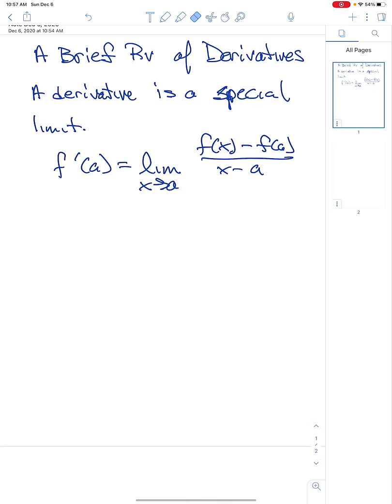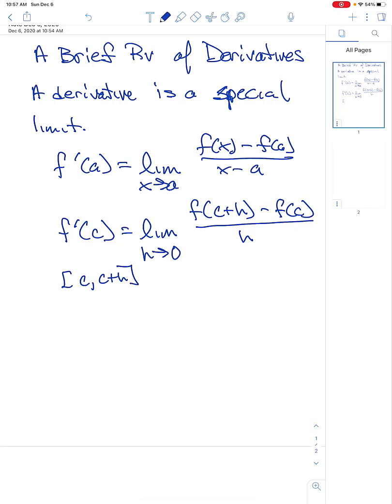Newton has his notation as well. But instead of letting the point go to zero, he lets the distance on the interval go to zero. The interval is going to go from c to c plus h. So as h goes to zero, this is going to an interval whose width is zero.